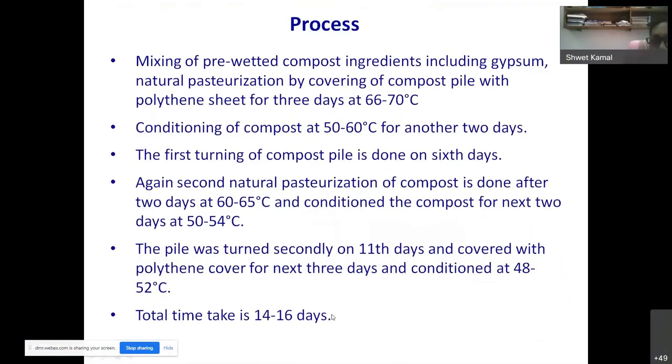Okay, fine. So we discussed that the pre-wetted compost is filled and then we cover it with polythene sheets from all the sides, even from the front and the back. Leave it for 3 days, when the temperature will be around 66 to 70 degrees centigrade. After 3 days, the front flap and the back flap are removed for another 2 days. Due to removal of the front and the back flap, the temperature of the pile is reduced to around 60 degrees centigrade. So this is the conditioning of the compost at 50 to 60 degrees centigrade, and this is the first natural pasteurization, at 66 to 70 degrees centigrade.